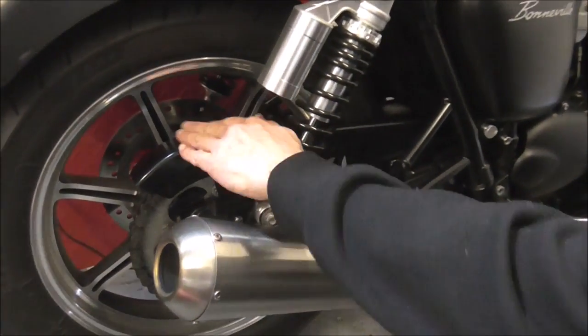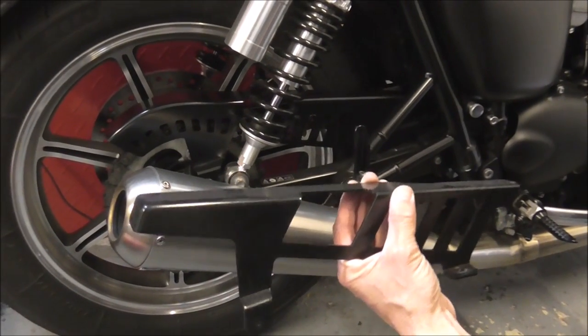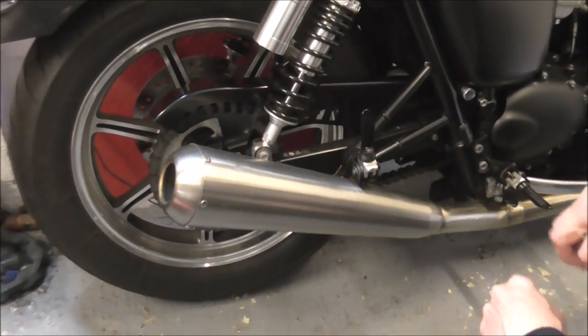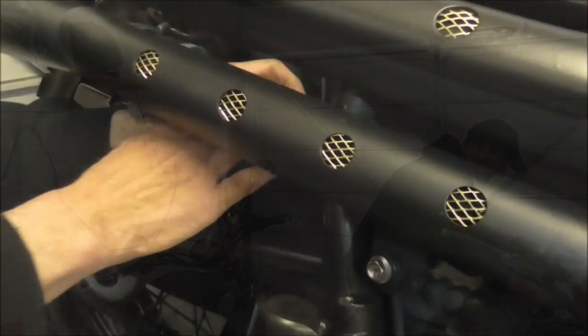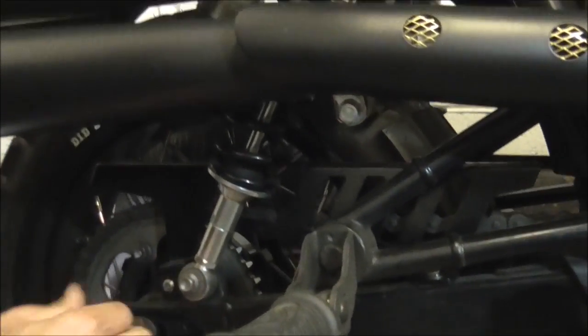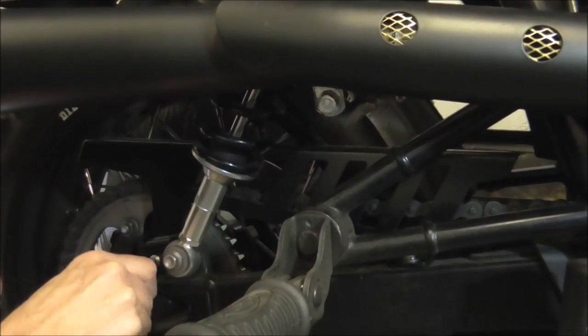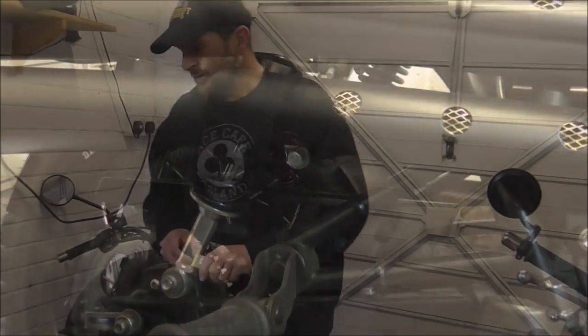There we are. What do you think? Much nicer. Happier? Yeah, it's a bit better, isn't it? Follows the line a bit better. If you've got a different design — the way I'm going with the scrambler — that's going to look perfect, exactly what I need. But as far as it looks, I think that's far more in keeping with your Bonneville. I'm going to pop that on the scrambler and then we'll show you one more thing we've got to fit to the bike. I think it's also a really cool little upgrade. These are the sort of things you can afford quite reasonably and they're top quality kit that makes your bike better and enhances the machine. A bit more aggressive looking — nice, excellent.